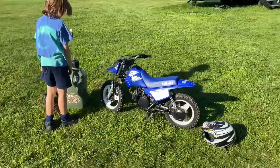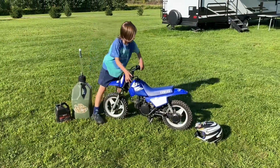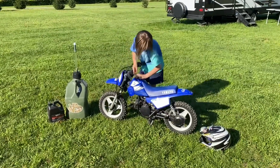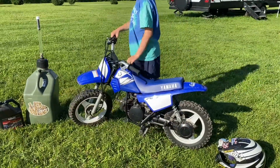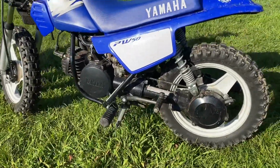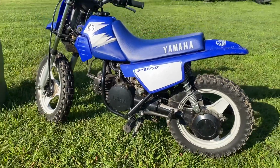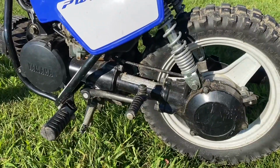But if you've never seen one of these before, Yamaha has been making this bike pretty much exactly the same. They've changed the graphics since the early 80s. So the PW50, very popular. A lot of times it's the first bike that your kids will ride. Another thing to note on the PW50 that's kind of cool is it's shaft drive, so you don't see a chain. Yamaha did this, and it should be a pretty reliable system.